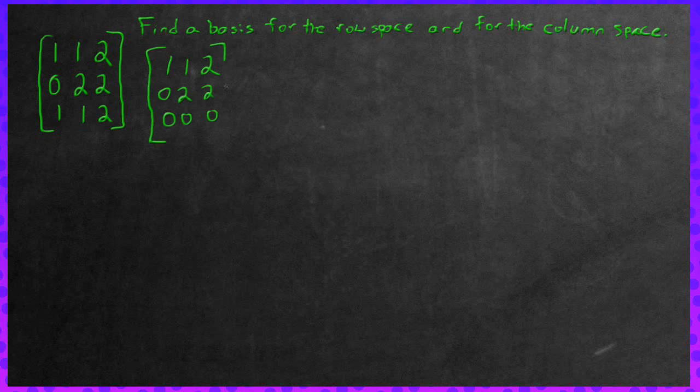So that's the first transformation or row operation we did. Next I'm going to multiply the middle row by 1 half so I can make all of it just be 1. So 1, 1 right there.